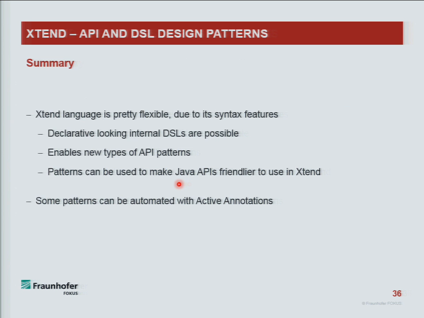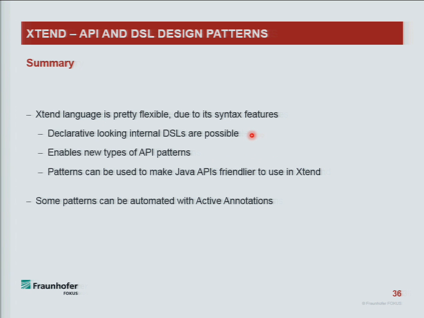And just a brief summary. Xtend as a language is pretty flexible. The feature set that it has, you can really exploit to do interesting stuff. I will not hide that if you overdo it, you sometimes don't understand your code anymore. So it's a Spider-Man language. With great power comes great responsibility, right? But other languages are worse, I think. Scala can be worse. After a short time, if you go crazy, you don't understand your code anymore.